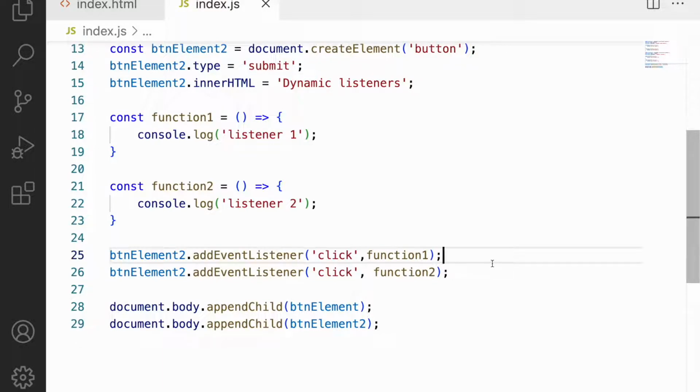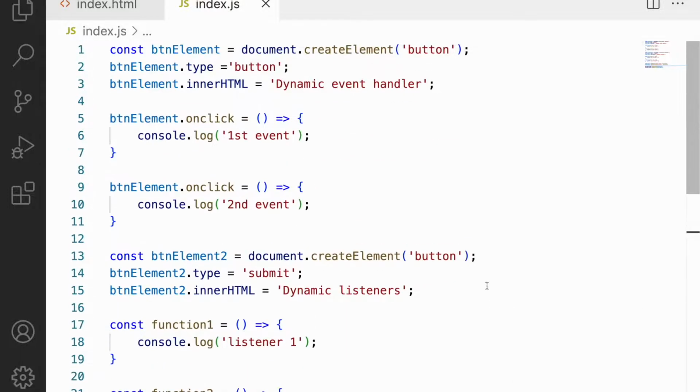Whenever it is hidden, it is our responsibility to remove the event listener. Nowadays, modern browsers support removing event listeners by themselves, but some of the old versions of IE, Internet Explorer, and Microsoft Edge, do not support removing event listeners automatically. That is why it is our responsibility to remove the event listeners whenever the DOM element is not present on your UI.